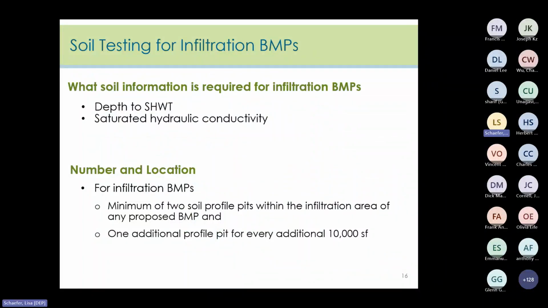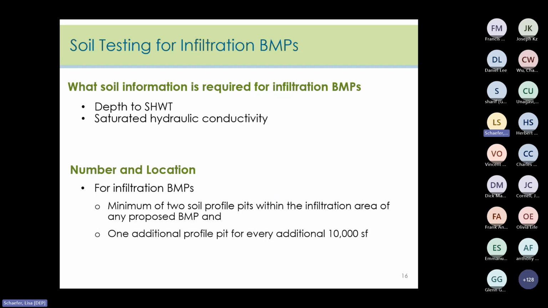Okay, next are the soil testing requirements for infiltration BMPs, and that's found in section 2 of chapter 12. First of all, by infiltration BMPs, we mean those that infiltrate runoff into subsoils, including BMPs such as infiltration basins, of course, along with sand filters, bioretention basins, and pervious paving systems designed without underdrains. Testing for BMPs with underdrains is separate and will be discussed a little later.